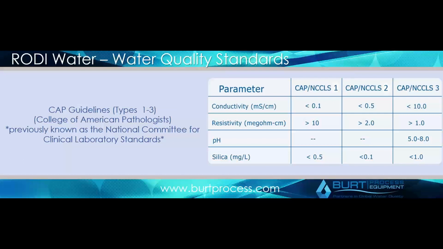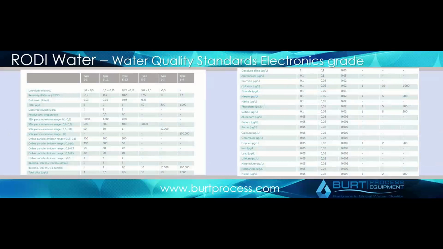So that's really what we're going to look at today: taking a water quality, going through the various processes, why you do different things, how you optimize some of these different things to bring you to one of these different water qualities. And then when you get to the more involved processes, these are electronic grade waters.